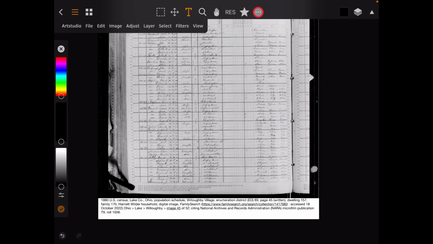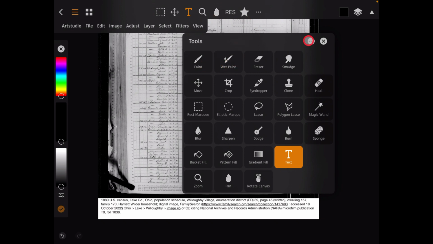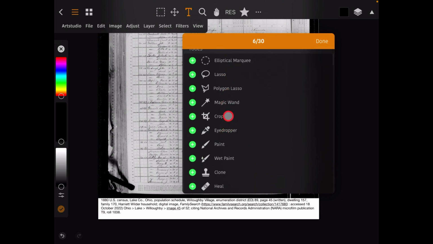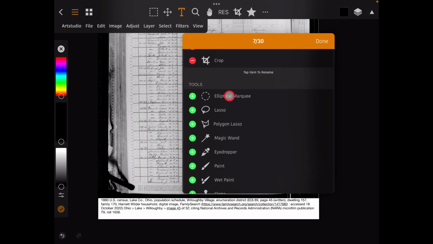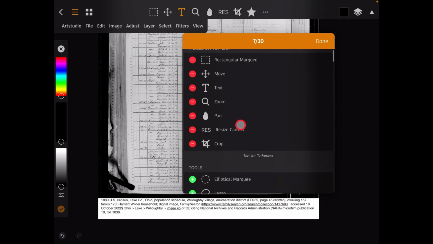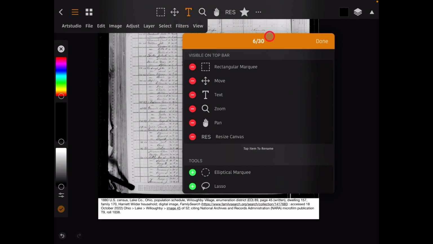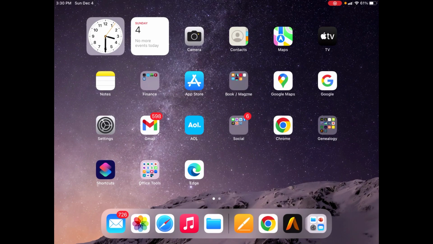This program, as a note, I changed this bar up here to have some functions. You can turn on and off what is viewed here. So let's say if I want to add crop, I push crop, and then this crop symbol's up there, part of my bar that's always up there. And then you can also remove things. If I didn't like crop, I could remove it, and it takes it off the bar. This isn't the recommended, what I find.